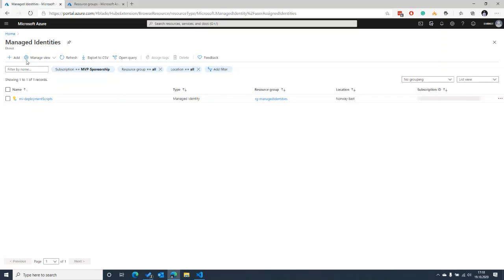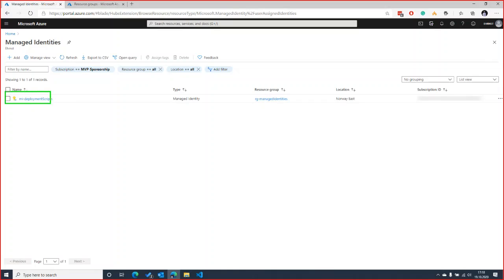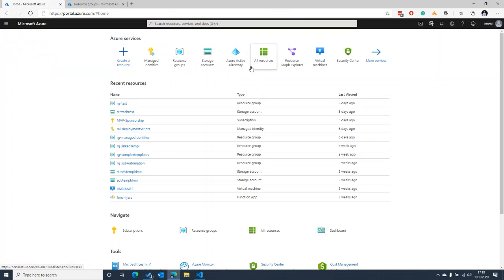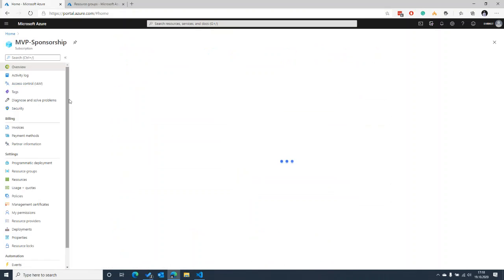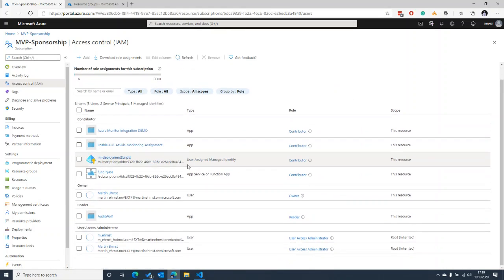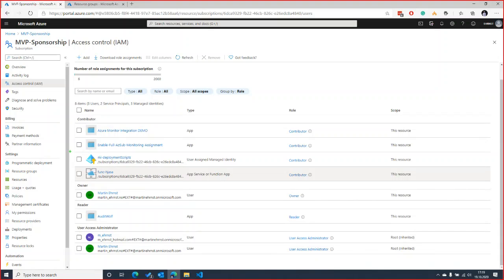What you need to do is create one of these managed identities, and then add it to your subscription or your resource group, whatever the scope of the deployment is. I've already done this. Under the access control, I can see that my managed identity is a contributor on my subscription.